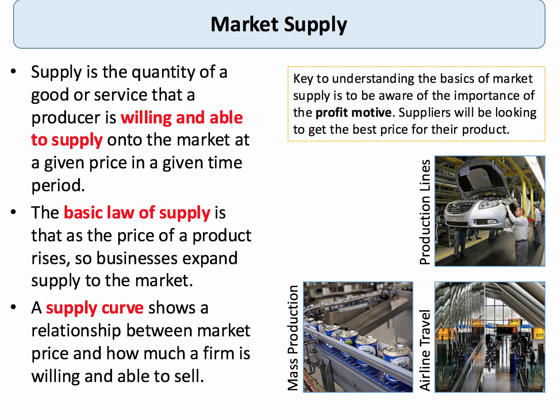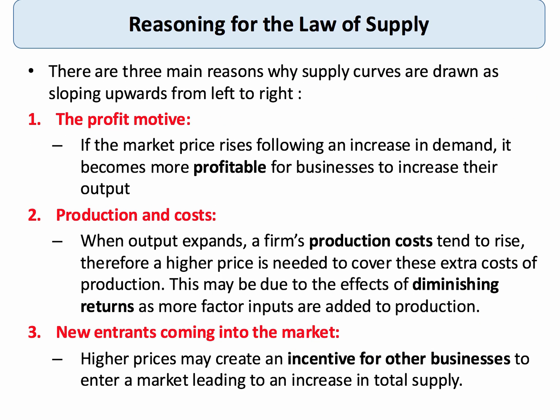So a basic definition of supply. Supply is the quantity of a good or service, in other words the volume of a good or service that the producer is willing and able to supply onto a market at a given price in a given time period. The basic law of supply states that more will be supplied at a higher price than at a lower price. So this is shown to us by the supply curve. Now, we normally assume that as the price goes up, producers are more willing and more able to increase or expand their production. So why?